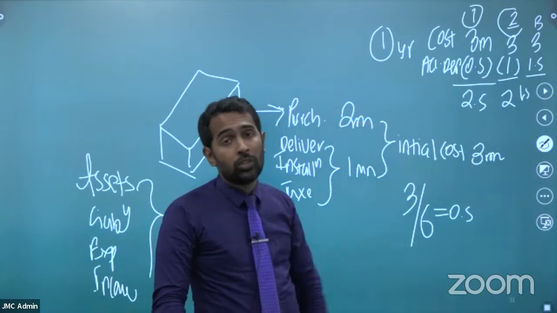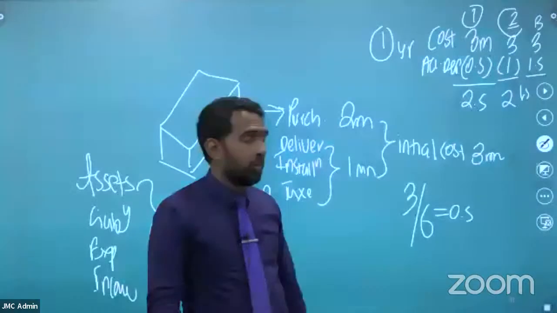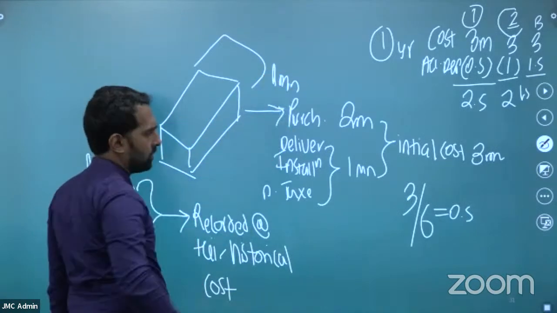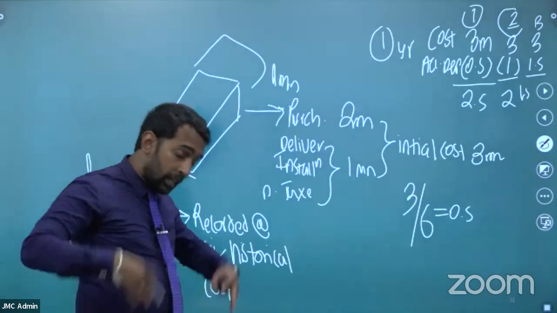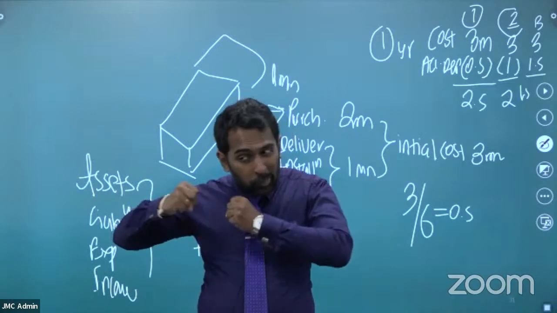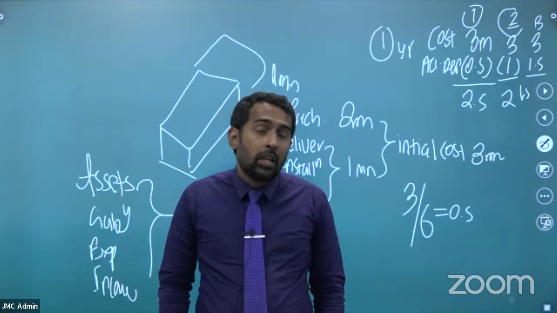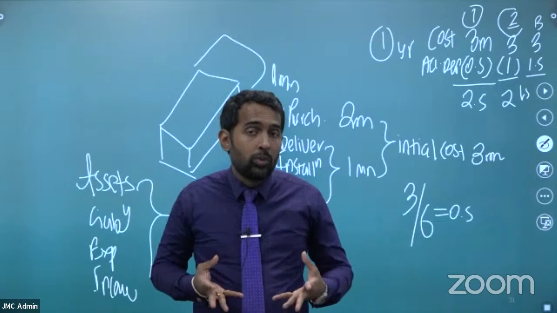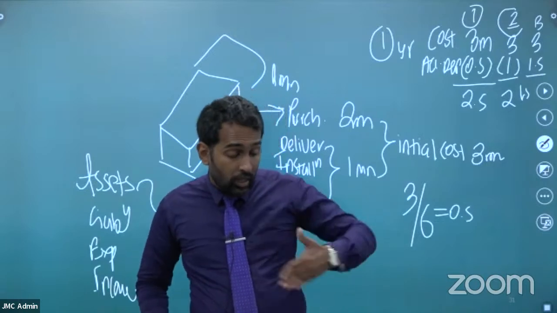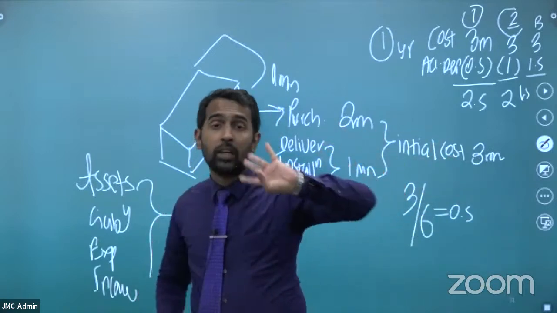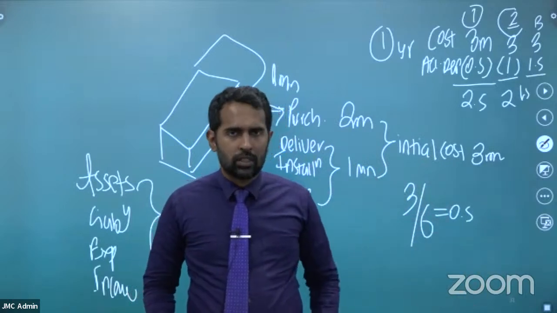Sometimes the value of the asset goes down for various reasons, so we have to adjust the impairment. And there can be subsequent capital expenditure. Say I hired a new part for this machine, and it cost 1 million. That is also capital expenditure, and those are part of my cost. That is also historical cost: the amount you have incurred capitally on this asset, the expense incurred to acquire it, bring it here, and the taxes paid. Subsequently, those get depreciated, amortized, impaired, and there are some capital expenditures. Those are also part of historical cost.